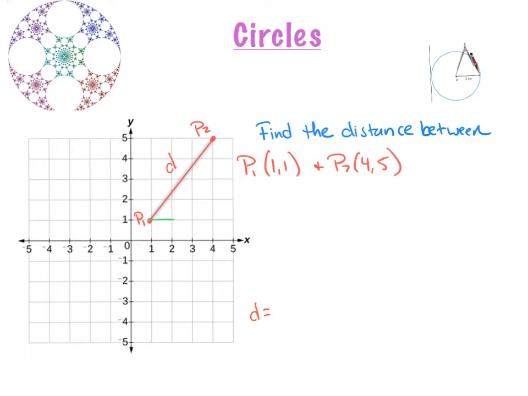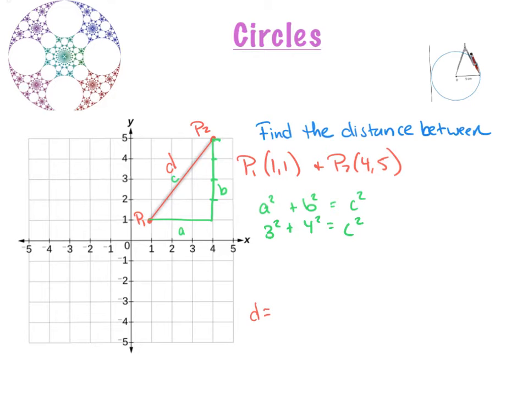So if I were to draw in the other 2 sides of the right triangle, we know from Mr. Pythagoras that we have the relationship for a, b, and c, the hypotenuse: a squared plus b squared equals c squared. And if we look here, a along the bottom is 1, 2, 3 units long. b is 1, 2, 3, 4 units long.